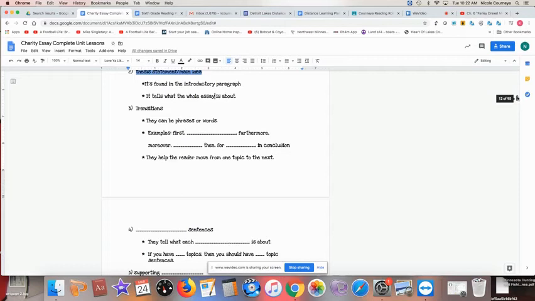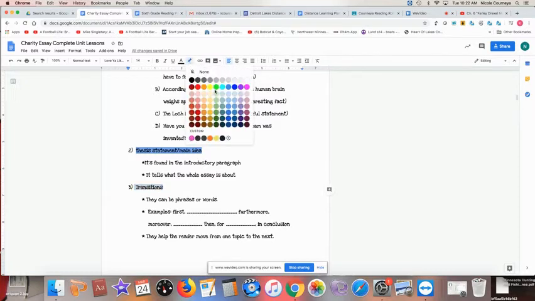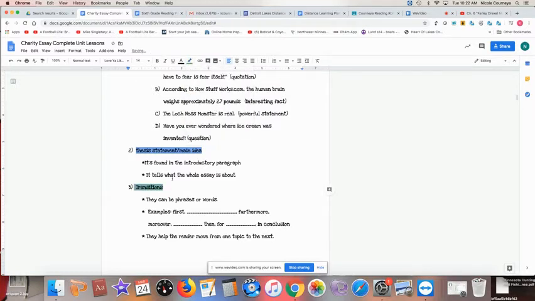All right, so moving on, something else that you will have in your essay would be transitions. I'm going to use green always for transitions whenever I'm talking about it. So if you can find a color close to green, that will certainly help you out.